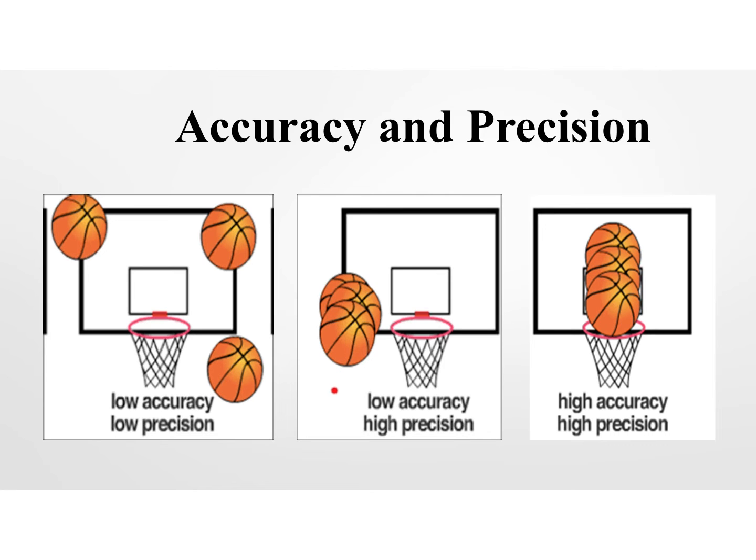What do you notice about this picture? They're all on the same side. They're off, but they're consistently off. How many of you know someone who always shoots to the left every single time? This is low accuracy because it's not in the hoop. However, it's high precision. Are they shooting at the same spot every single time? Sure.